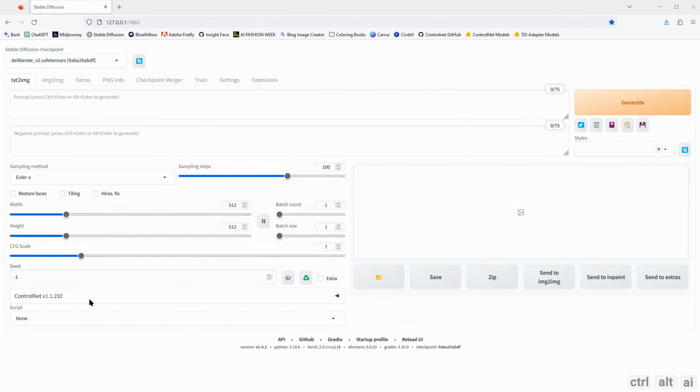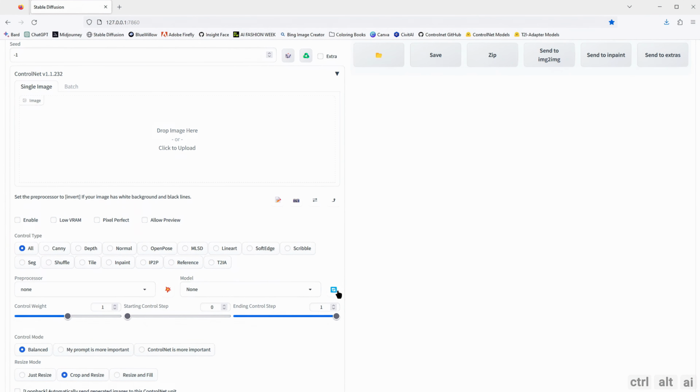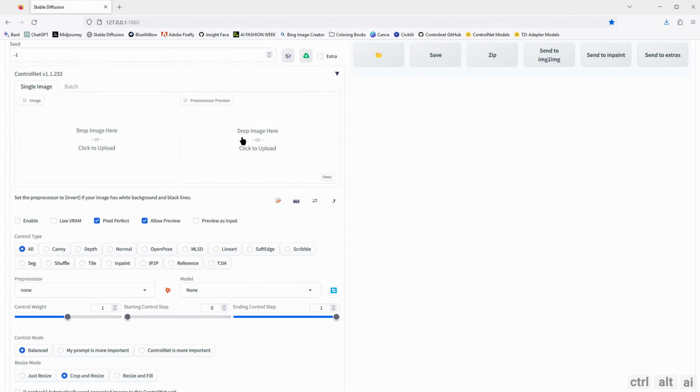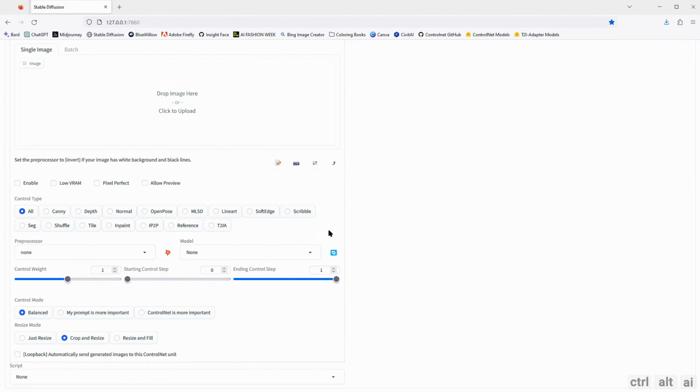Now you would be able to see the ControlNet option. Click on it to expand, and let me explain the basics before we start playing around with it. For the generation to use your ControlNet, you should click Enable. If it is unticked, the generation happens without ControlNet. I prefer to tick Pixel Perfect and Allow Preview. With the Allow Preview option, you can actually see what the model has drawn before sending it to generate the image. There is a preprocessor and there is a model. It's best to match both of them.